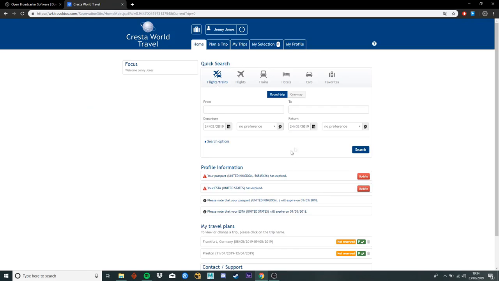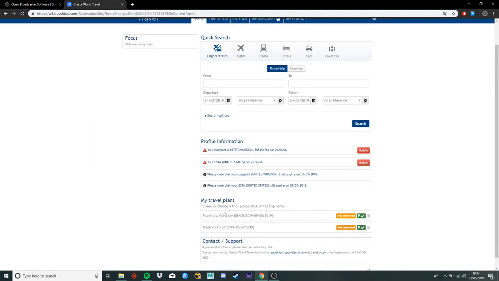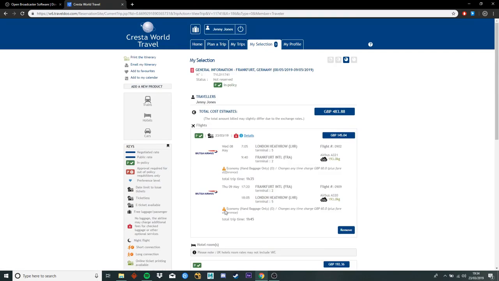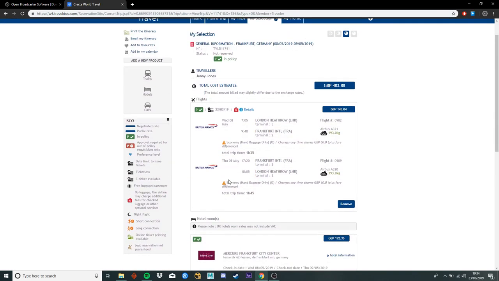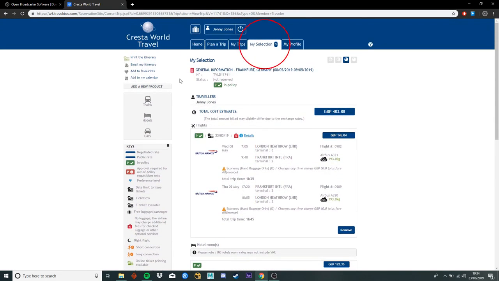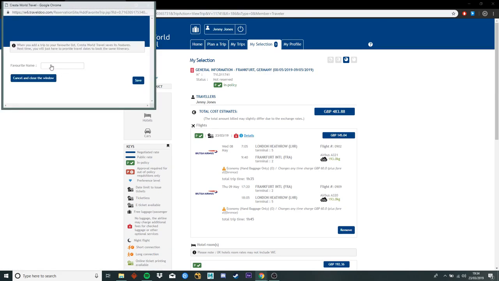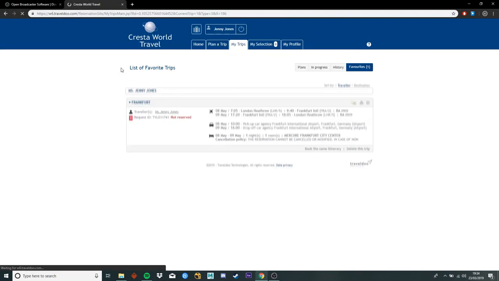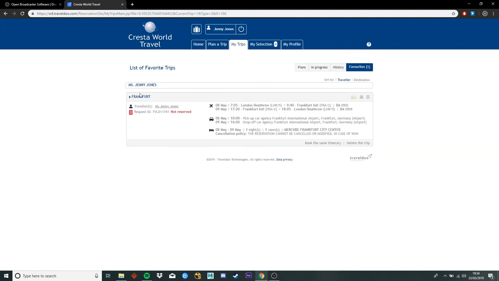If you wanted to use the option favourites, if it's a trip that you book frequently, once you've made the first reservation, go into your selection, add to favourites, give it a name, and it drops into your favourites box.